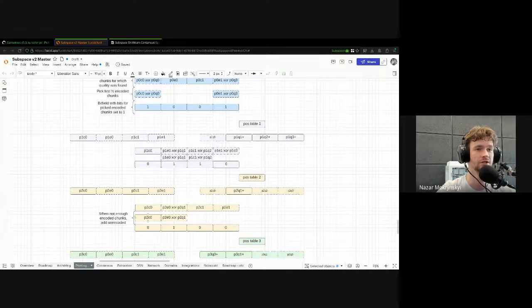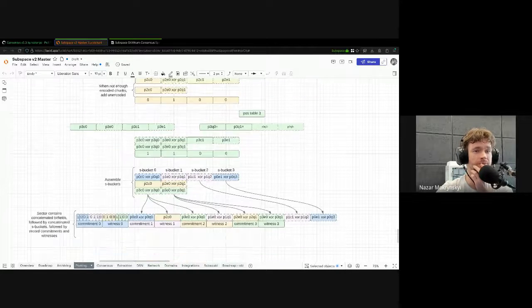There is a separate case here where we have only 1 encoded chunk, in which case we go back to the start and we pick unencoded chunks, as many as we need to fill half of them, right? So in this case, we have 0, 1, 0, 0, but only 1 of them is encoded actually. In this case, we have 3 encoded, so we pick the first 2 and the rest of them are again ignored. Okay. So we did it 4 times, and then we construct our sector.